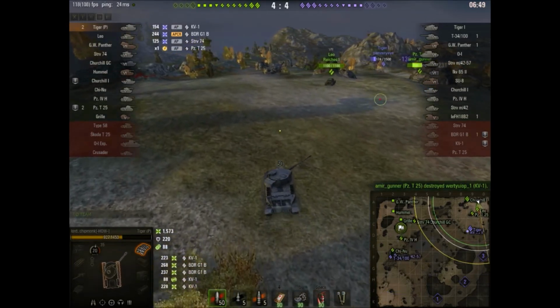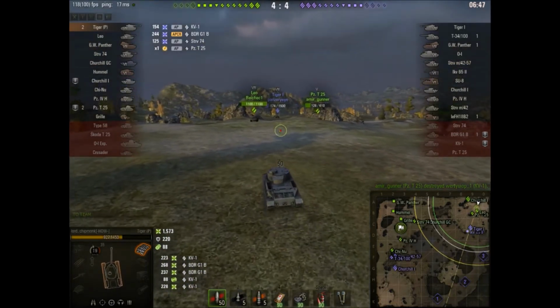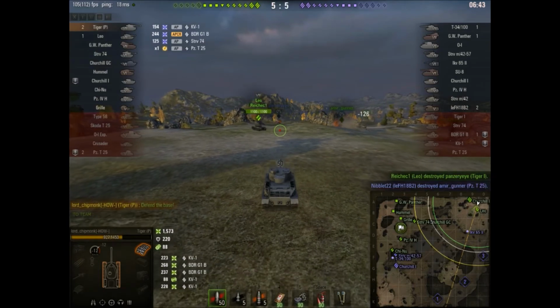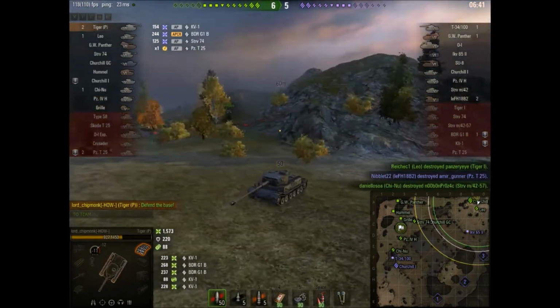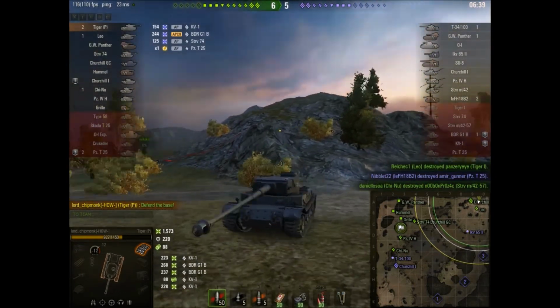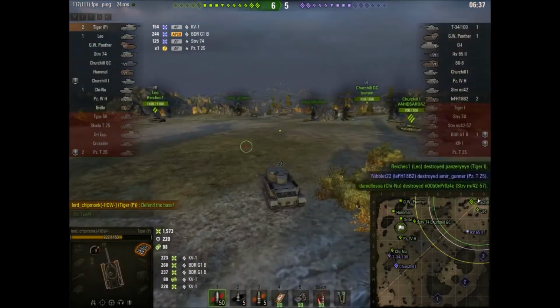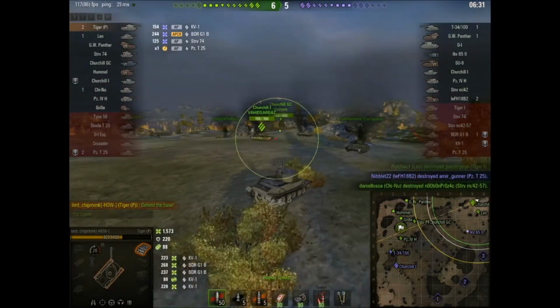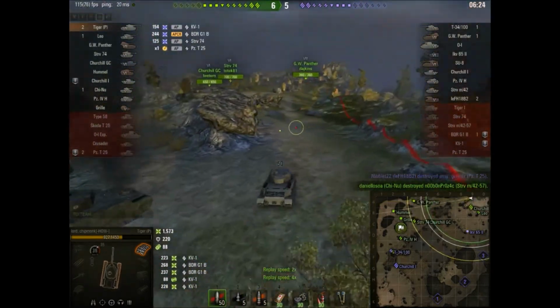Scoreline is 4-4. The enemy Tiger 1, my opposite number, has got himself into a rather dicey situation and is actually dead. At this point, I'm kind of tossing up my options here, but looking at the minimap, I want to make sure that our base is secure, so I'm just going to speed this along a little bit. So I decide to trundle back towards base.